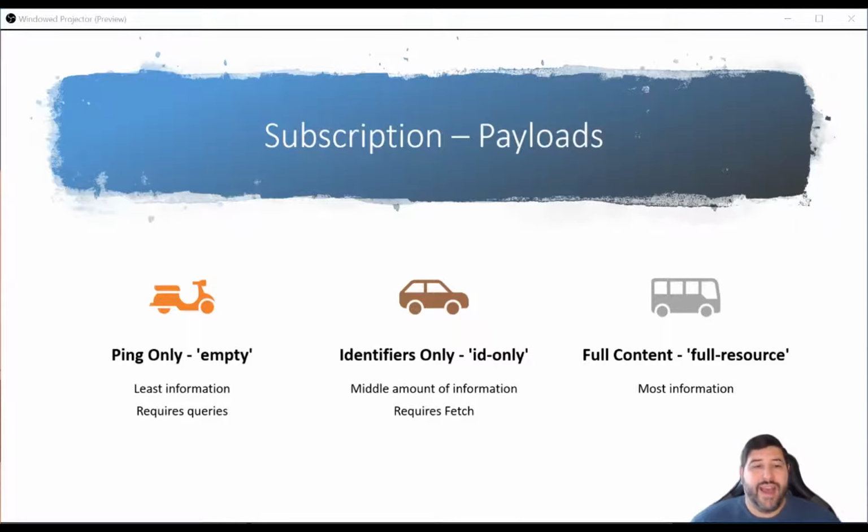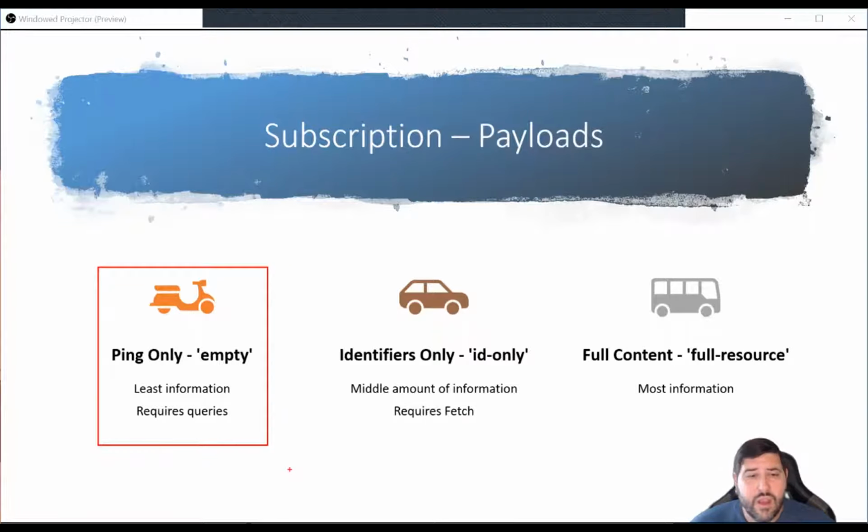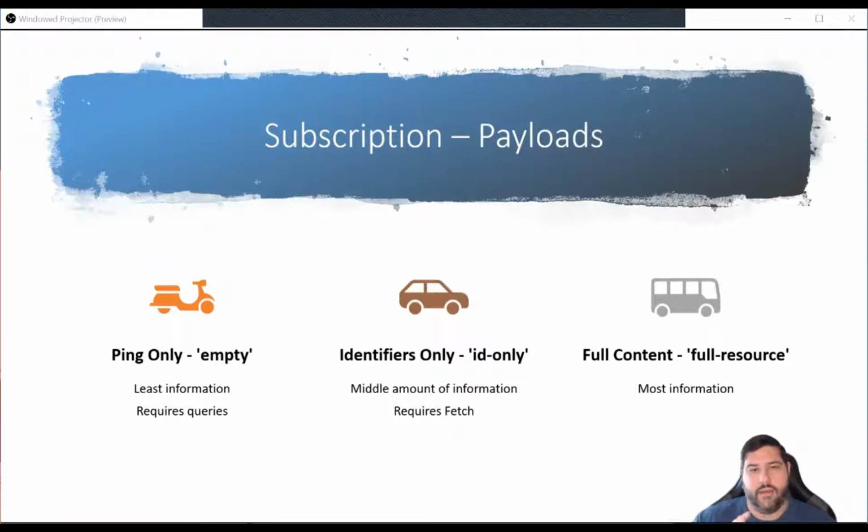So after we have the how, we come back to the what. And we know that there's a notification, but what's actually in it? And so to that end, we defined 3 levels of information that you might want to include. So here we start off with empty payloads. And again, this is the least information. So there's minimal PII, PHI, almost none.